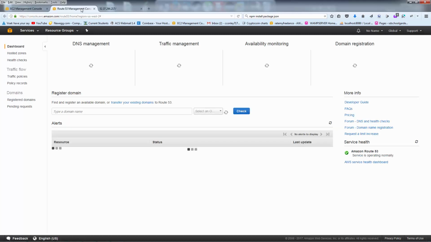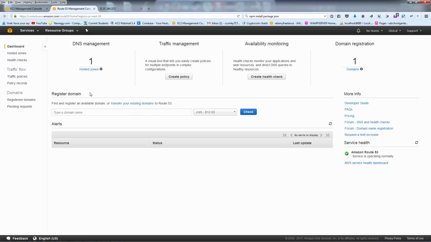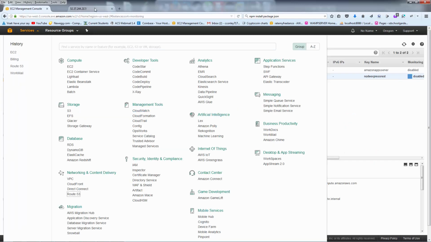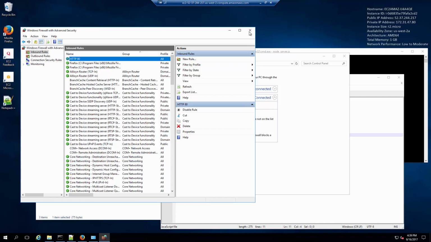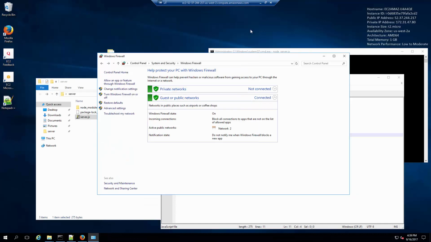It's easy, it really is easy. Amazon has guides for all this stuff. But look, you can do all your domain name managing all through here. So anyway, we got our server running. Our REST interface is online. But let's do other things to it. So we can close the firewall rules. Just remember that you set a port in there in case you need to make any changes to it.